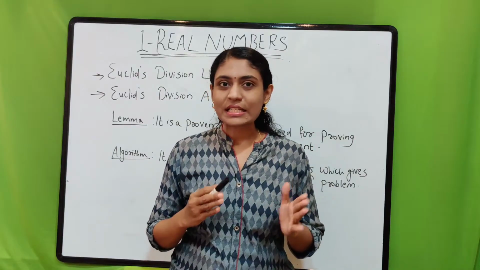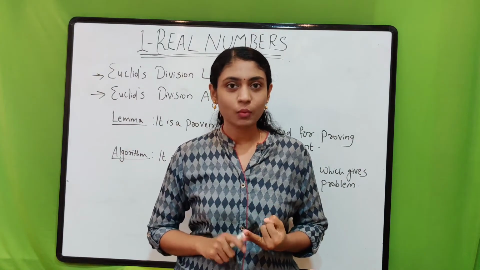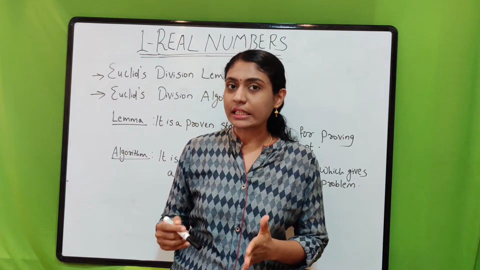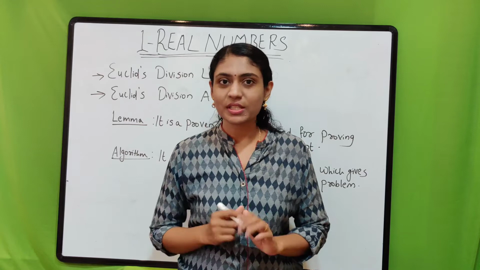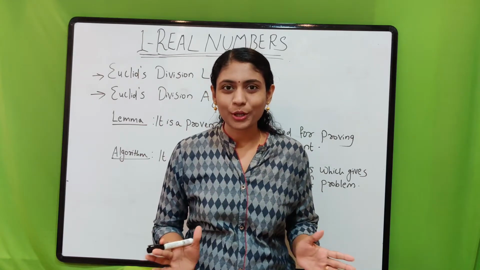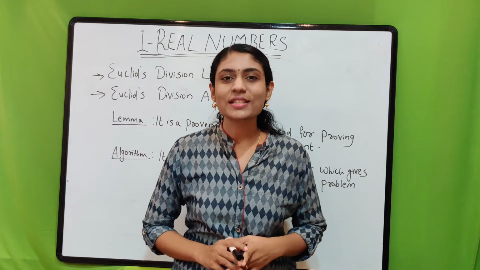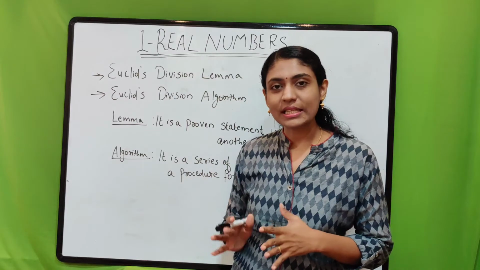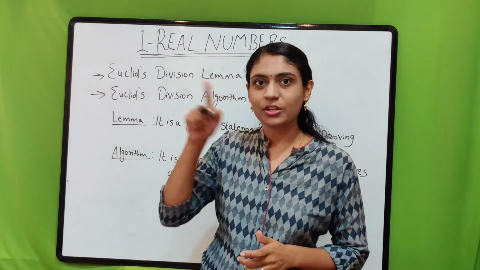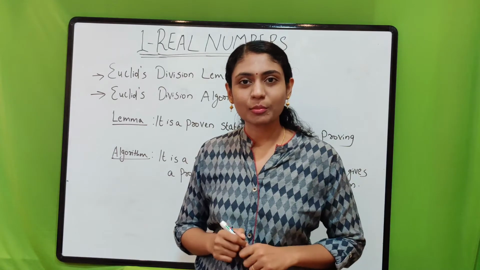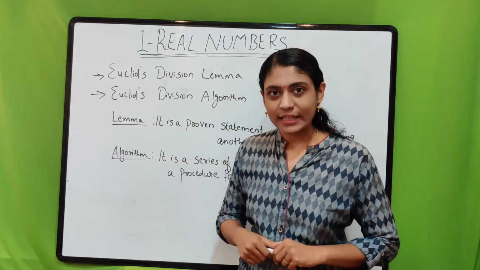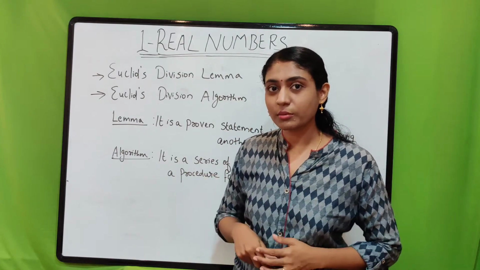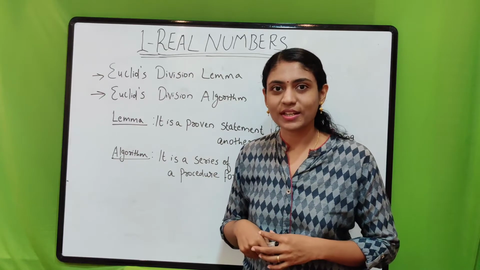Okay friends, so far we discussed what is a real number, a natural number, a whole number, a rational number, and an irrational number. Here we are dealing with real numbers, considering only the positive integers. The two very important properties of positive integers are Euclid's division algorithm and the fundamental theorem of arithmetic. Euclid's division algorithm deals with the division, the divisibility of integers, while the fundamental theorem of arithmetic deals with multiplication of integers. We use Euclid's division algorithm to find the HCF of two positive integers.